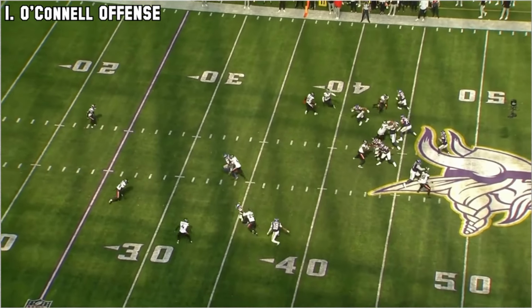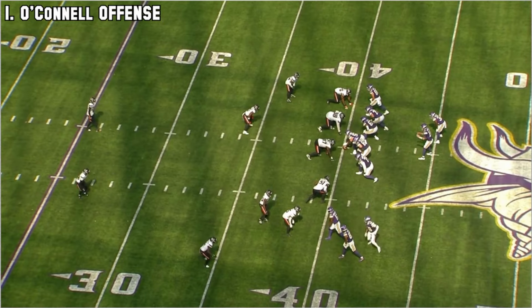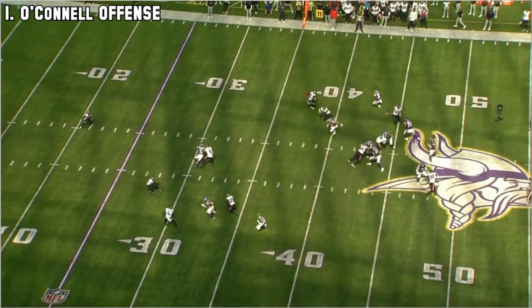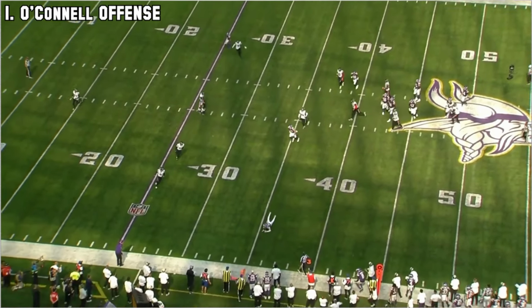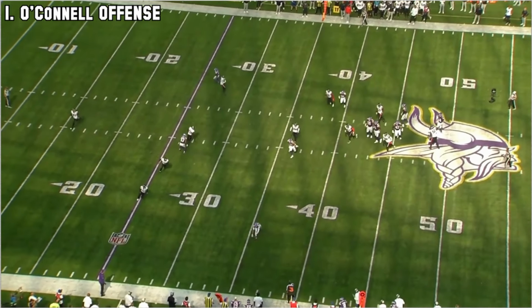But if we break it down a little bit, you've got this bunch formation. So there's already bunch rules for these three guys, right? Guarding the receivers that are coming out of the bunch. But instead, you're just going to motion him out, right? So it's no longer a bunch. It's just kind of a close trips. And there's not going to be time to communicate how they're going to change that, right? So both of these guys assume that they're going to take that number 2, but nobody takes the new number 1, which is Jefferson, and he's just going to get wide open at the sticks. Just a great play design there by Kevin O'Connell, and unfortunately it didn't work out for them.